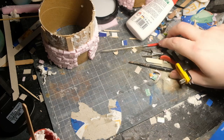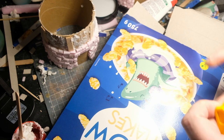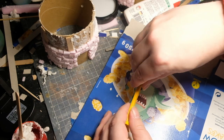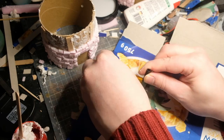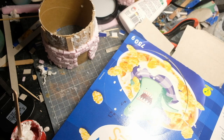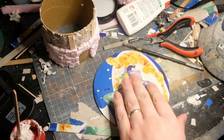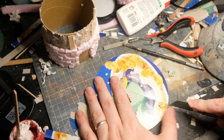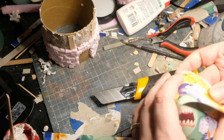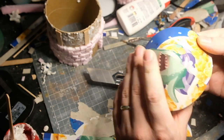With that done, take a cutting compass and cut a circle that's quite a bit larger than the diameter of your tube. The larger you make the circle, the taller and pointier your roof can be, so bear that in mind. Then cut out a wedge from the circle. The smaller your wedge, the shallower the angle of your roof. Then glue it together in a cone shape and stick onto the tube.